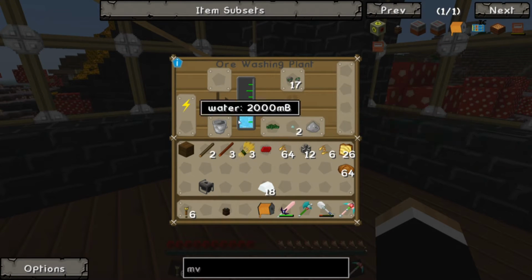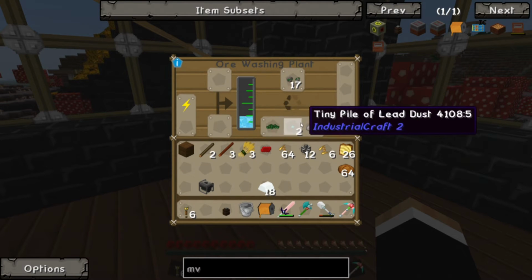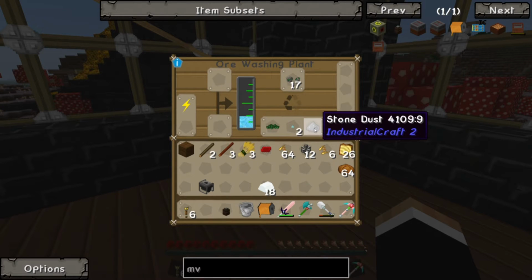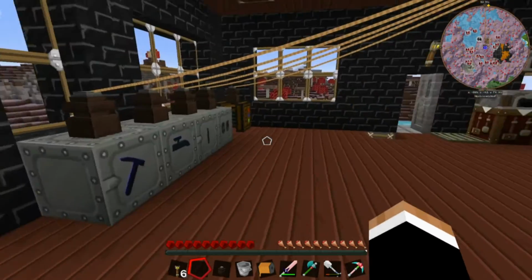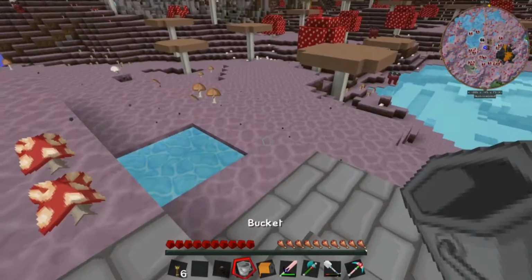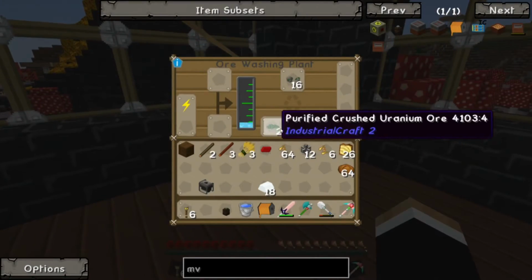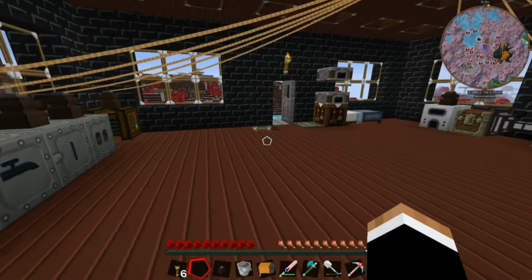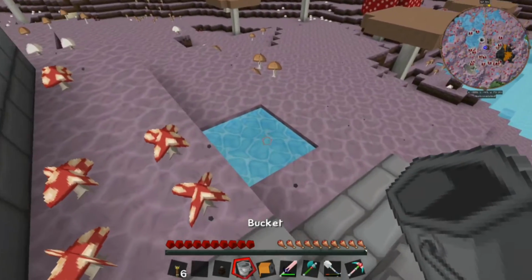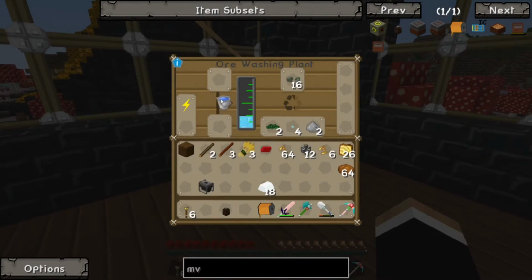So there's the purified crushed uranium, which I said is one of the ingredients you can do. The reason we do that is because it gives us some byproduct. We get stone dust, which who cares? And then we get tiny piles of lead dust, which can be made into lead, obviously. There's a difference between the purified and the regular where you get more from it. There's another benefit to it, and off the top of my head, I honestly couldn't tell you what that benefit is. But anyway, that's good enough for now. I just wanted to get us started.